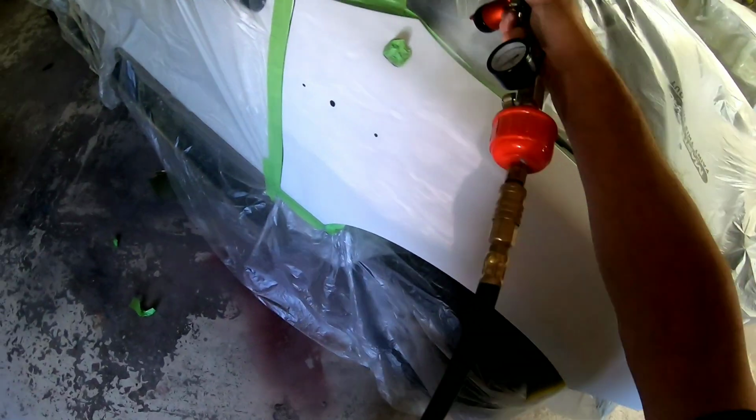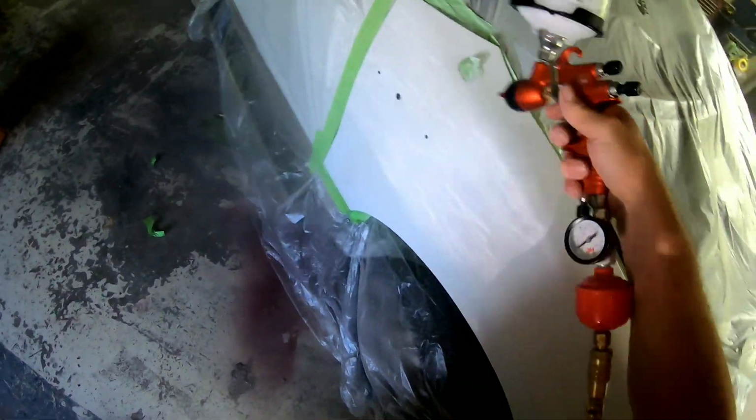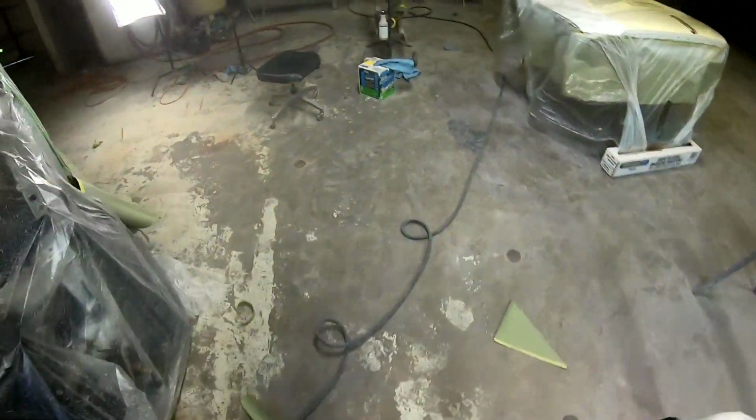So the same type of thing when you're blending this fender, I'm just running along the top edge of this. I'm gonna put two or three coats on the top edge of it, and then I will blend it down into the rest of the panel, just gradual transition into the rest of the panel so the color matches well.